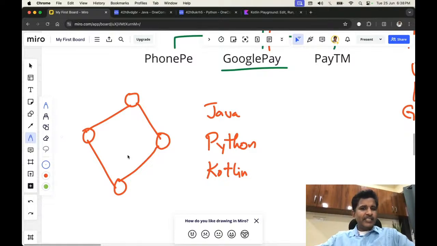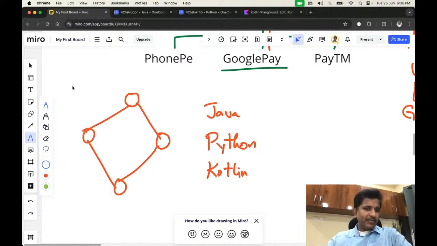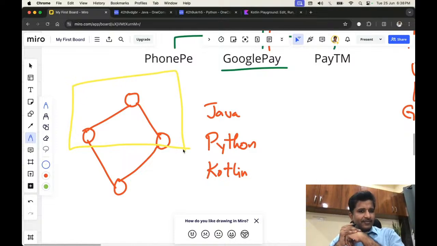So in such cases, you can just apply whatever knowledge you already have. For example, let's take this part. What inheritance type is this? The items in the yellow color box, what inheritance type is it? No, it has multiple children, right? One parent, multiple children. Is it single inheritance? It is hierarchical, right?